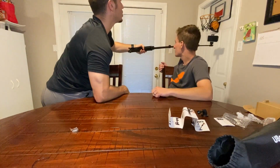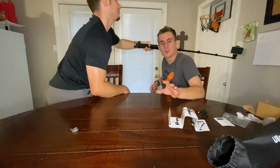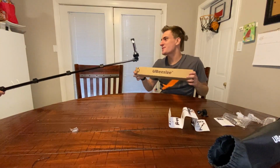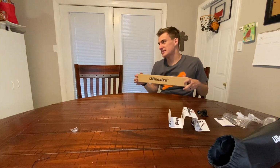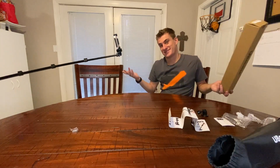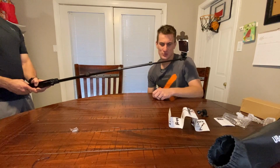I can even turn off this light switch here. Don't even try to play games like you have a 51-inch selfie stick. You don't. You want to buy the UB size 51-inch selfie stick tripod. I'm across the kitchen. Oh, tell me when I get there. I'm walking full speed. He's literally in another room. And the phone's right here with us. Hello.